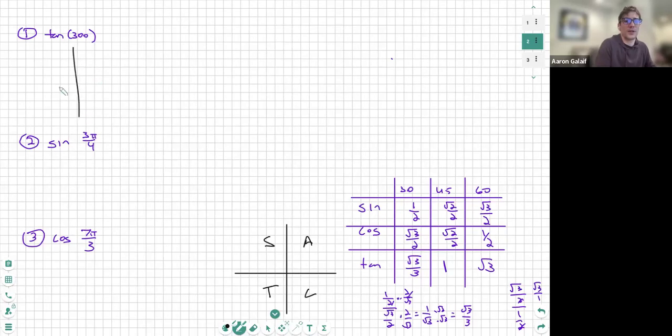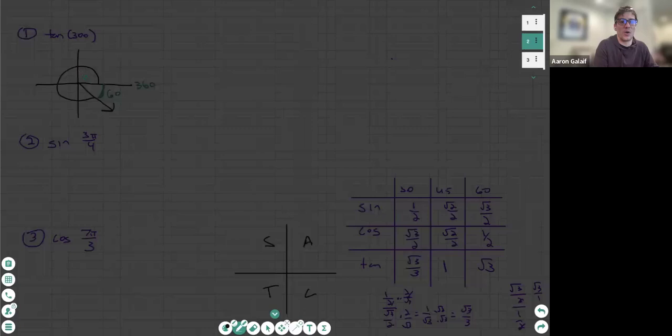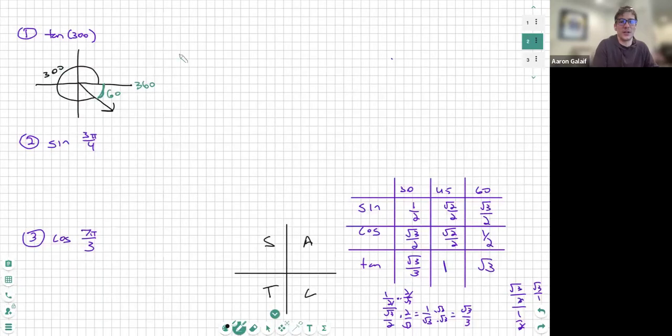So first thing we do in our steps is we figure out what quadrant 300 is in. 300 is in the 4th quadrant. So we graph and we put our line there, our angle in the 4th quadrant. Next, we find the reference angle. We know that this whole thing is 360. Therefore, this angle here must be equal to 60 because that whole line across is 300. And we can see 360 minus 300 is just an easy 60. So our reference angle is 60.